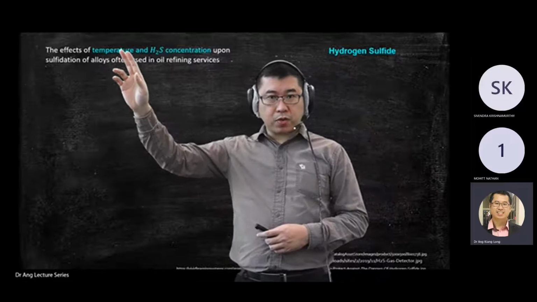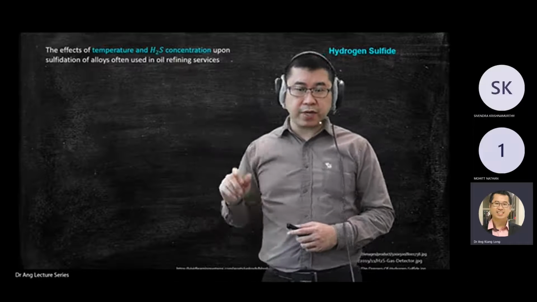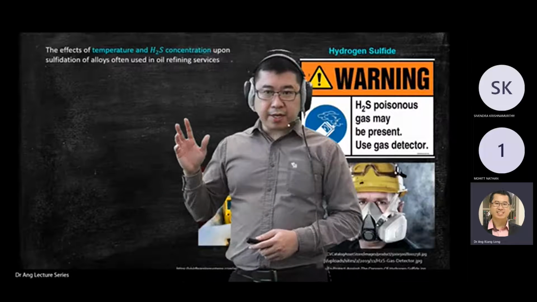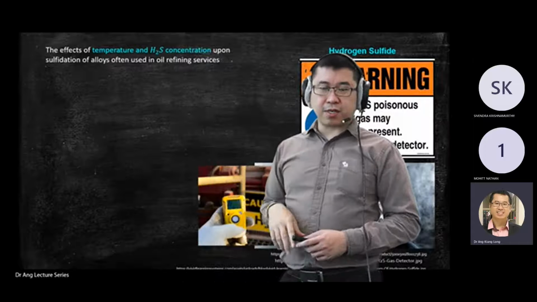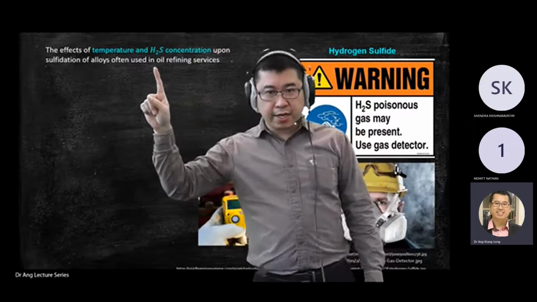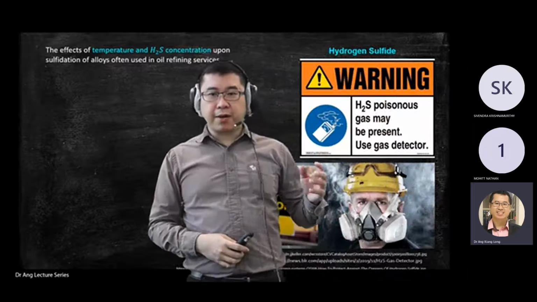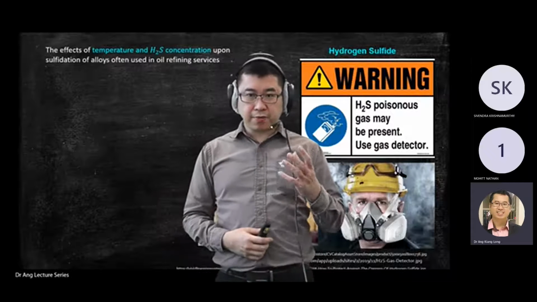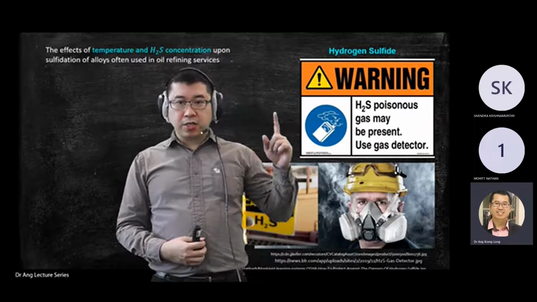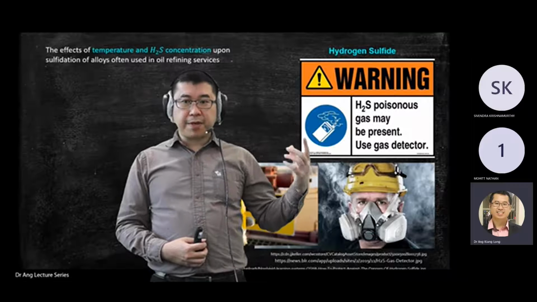Okay, so we try to look at temperature and the hydrogen sulfate concentration. Again, what is hydrogen sulfate? We need to recall the chemical properties. I can't find a chemical compound diagram for H2S, but as an engineer, you have to be aware, because later you might be appointed as a safety officer in some construction projects or in some plant that you're going to work in. So hydrogen sulfate is something very dangerous. It's a smell-less gas, but it's very poisonous.